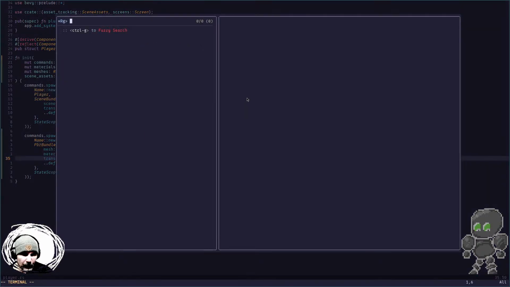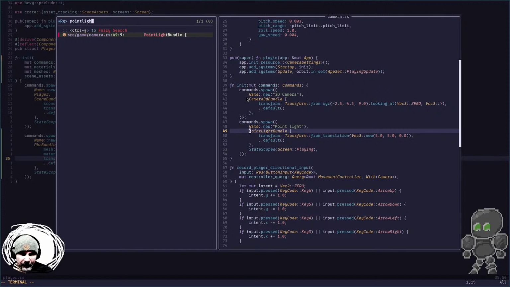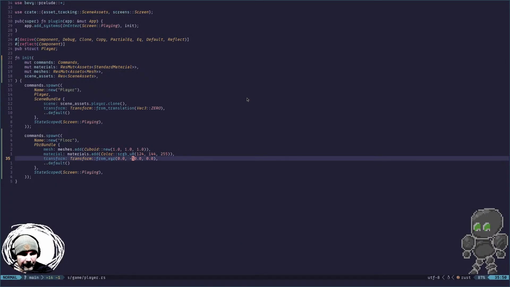I do have a point light, don't I? Otherwise, I wouldn't see anything. Yeah, it comes in with the camera. All right. Transform from XYZ. Is it possible that I'm scaling the shit out of this and I just don't know it?